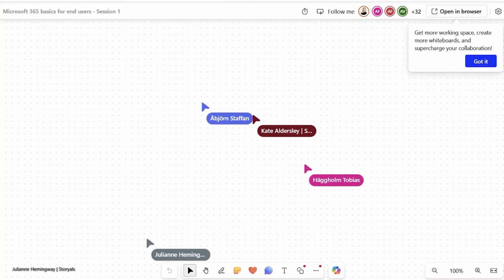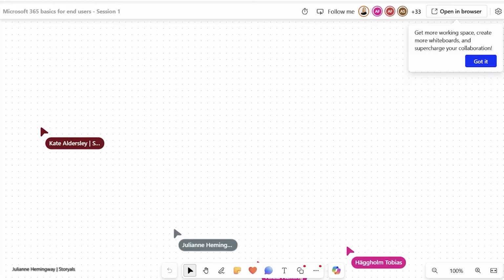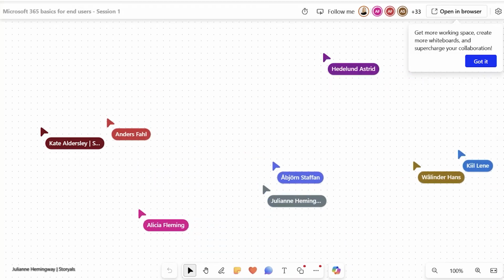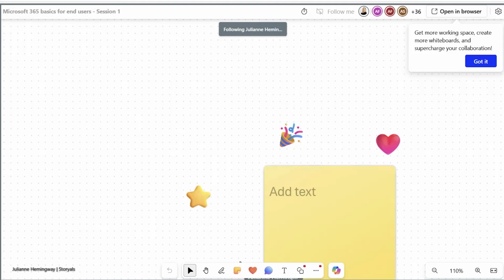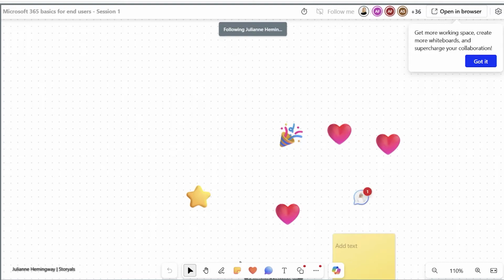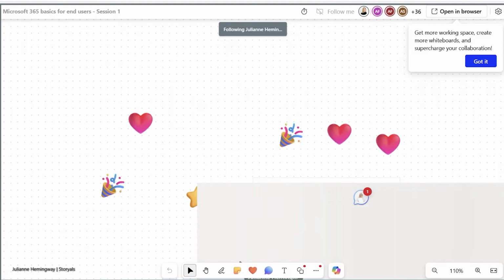And you'll see that at the bottom, if you haven't played much with whiteboard, at the very bottom, we have our little arrow, which allows you to select anything that's on the whiteboard. The hand allows you to move the whiteboard around. And then of course we have, and as you can see, perfect, this is exactly what I wanted. Please feel free to go in and put things in the whiteboard. As you can see, all of us, even though you're external, we have the ability to all work together. And then you can have text, you can put in reactions, comments, you can also add different shapes, sticky notes.